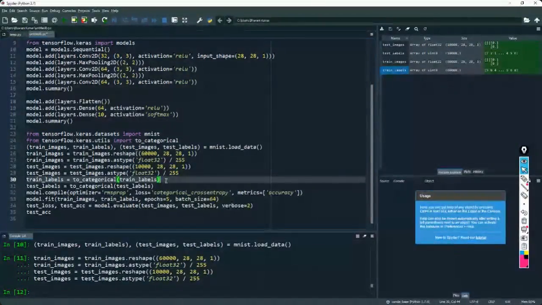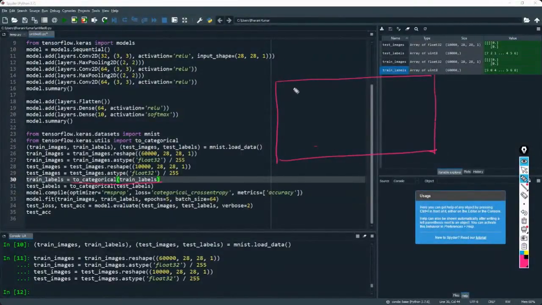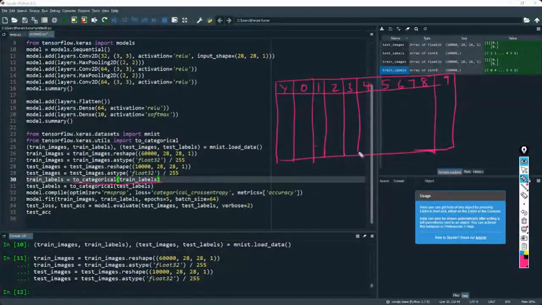When you convert it to categorical format, what does that mean? This will do one hot encoding, my dear friends. It will take all those numbers and do a one hot encoding. Meaning if it is 5, it will create these numbers: 0, 1, 2, 3, 4, 5, 6, 7, 8, 9. The question is not one hot encoding. The question is, why are we doing it? What is the need? That is more important. It shouldn't be mechanical for us.